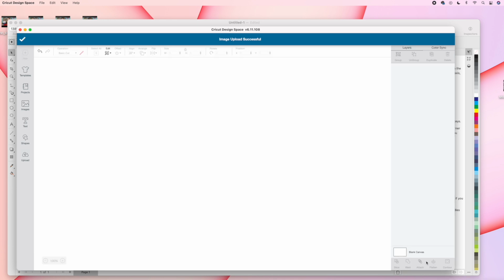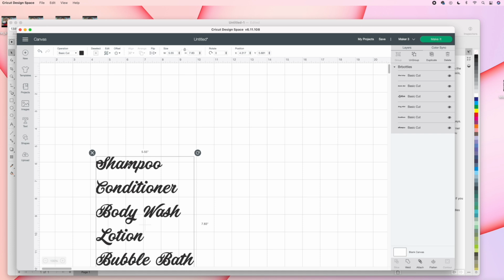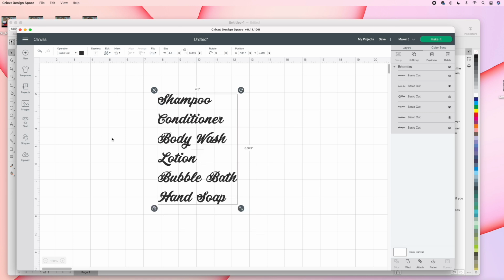Perfect. Insert image. Okay, so our bottles are 5 inches tall, and I'm going to do the labels down the side. So I can't have it 5.5 inches wide. We're going to make this 4.5 inches wide. There we go.